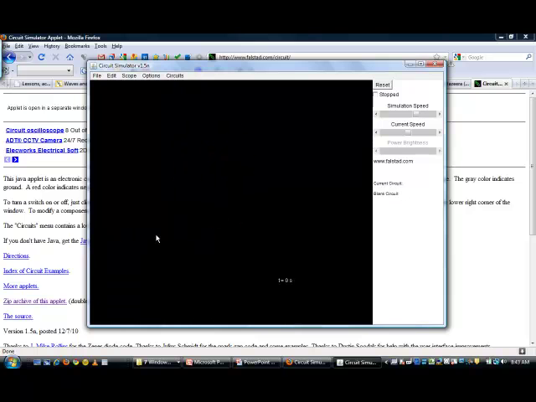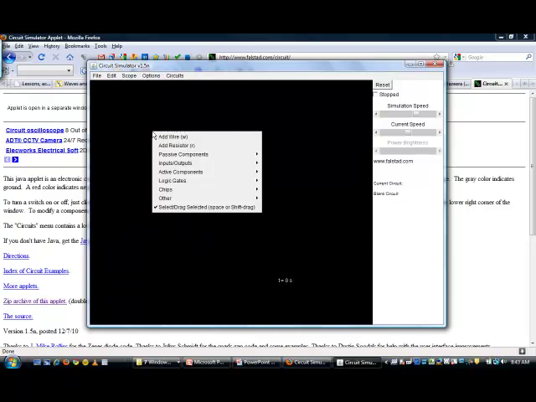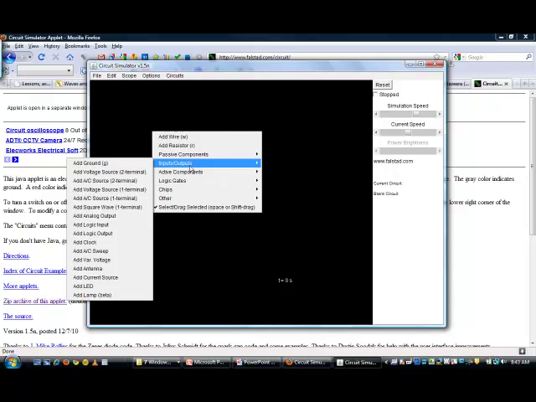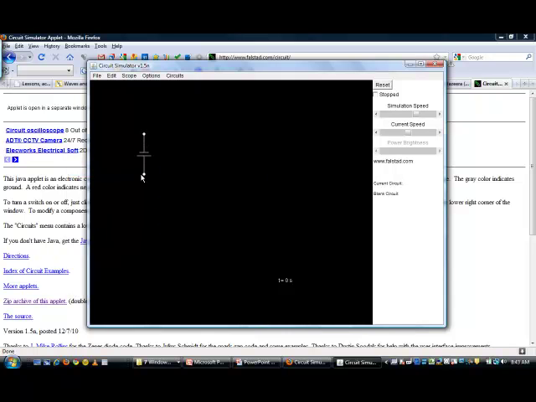So let's have a blank circuit and let's try to build a circuit. You see here, right click the mouse, we can add resistors, wires, input, output. So what I'm going to do is take a classical circuit that you would have used in introductory physics. Let's say a voltage source. I right clicked the mouse, and then now I'm left clicking to add the component. If I keep on left clicking now, it's going to keep on adding components. So I'm going to highlight that component, right click and delete it. I needed only one power source.